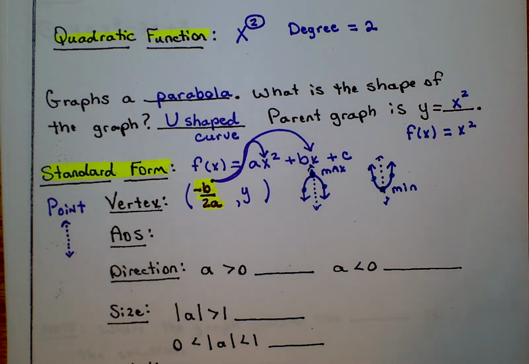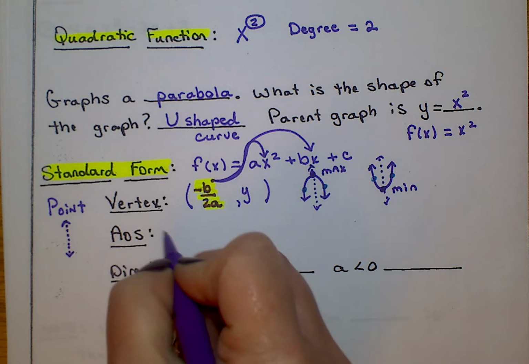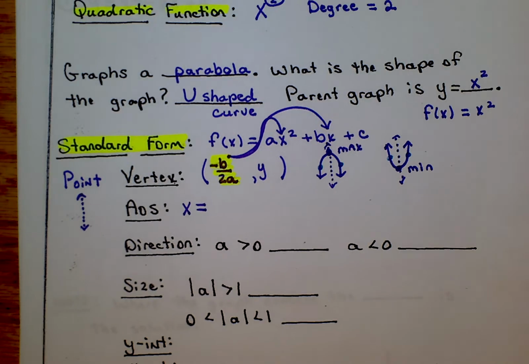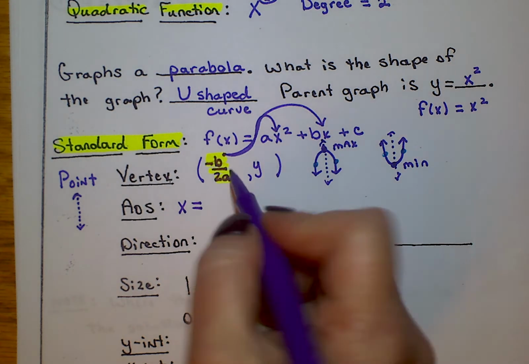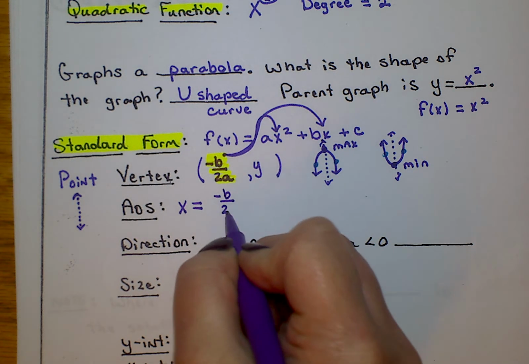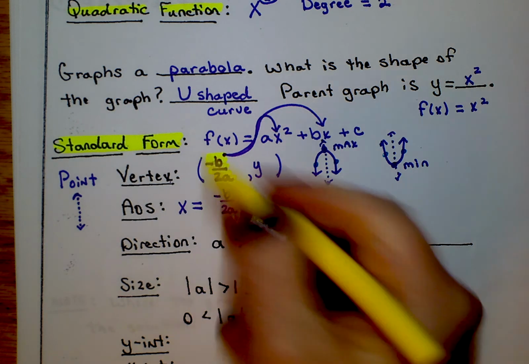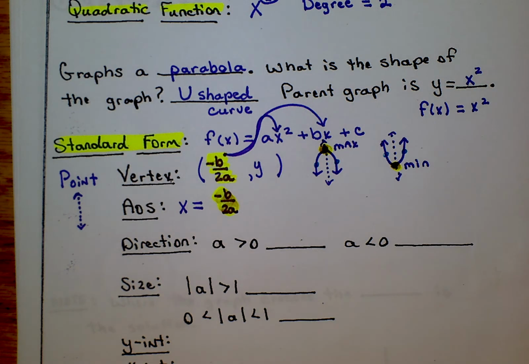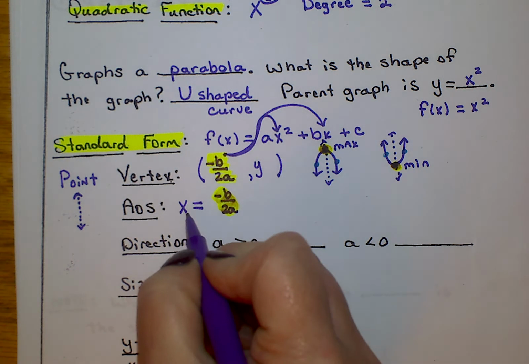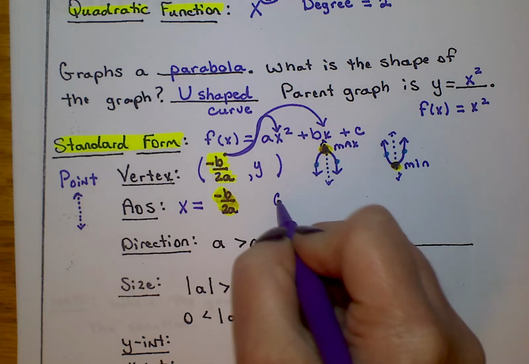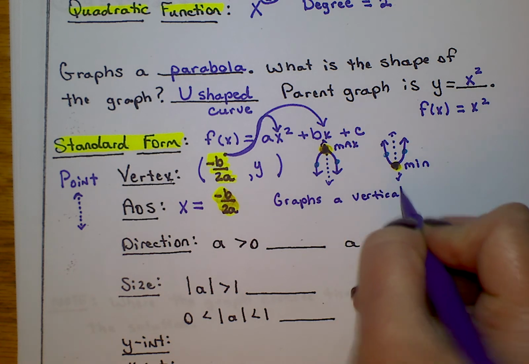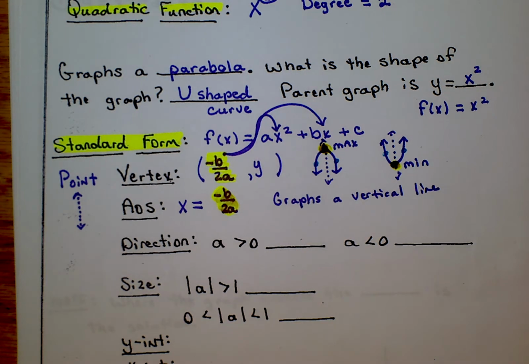So for your axis of symmetry, it is a vertical line. So your equation would be x equals, okay? X equals graphs a vertical line, and it's going to go through the vertex like I just mentioned. So this is going to be passing through that x point, okay? So your equation is going to be x equals. So that graphs a vertical line. Okay, so make sure you remember it's going to be x equals.